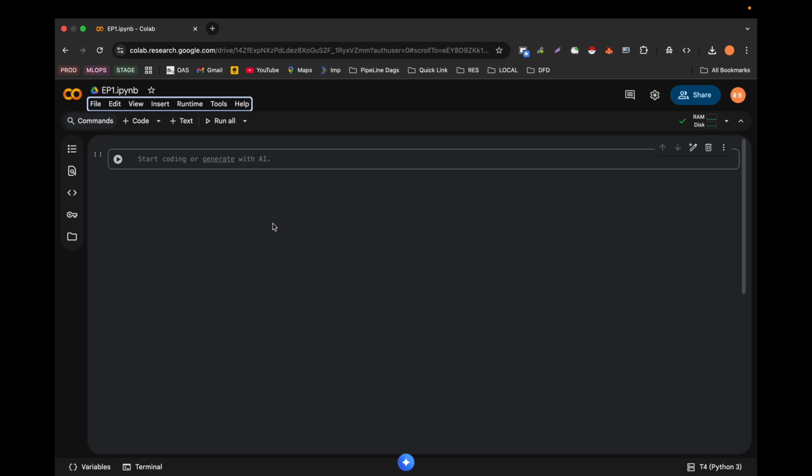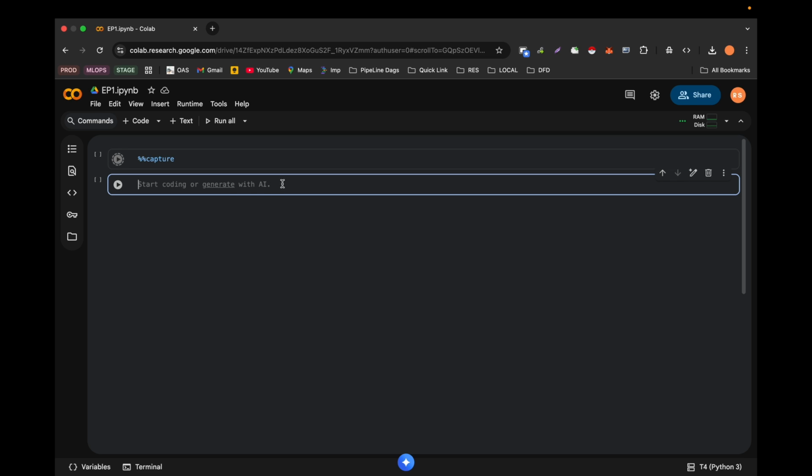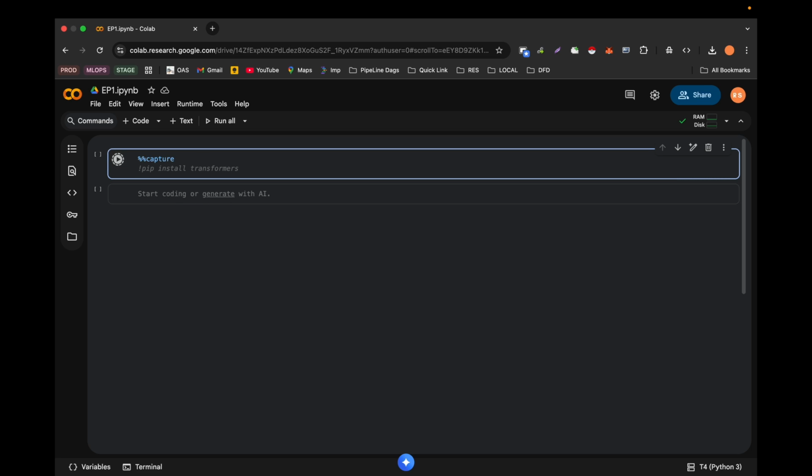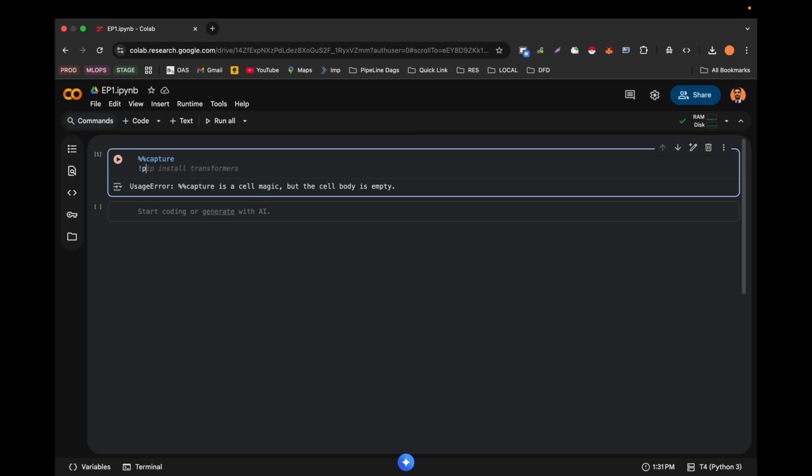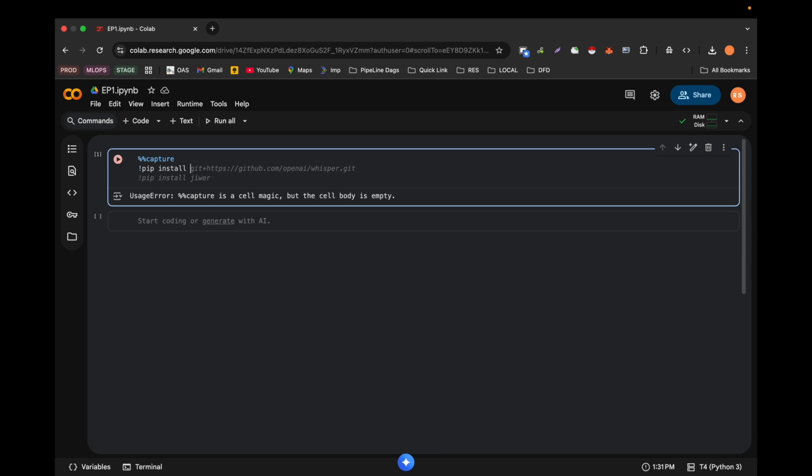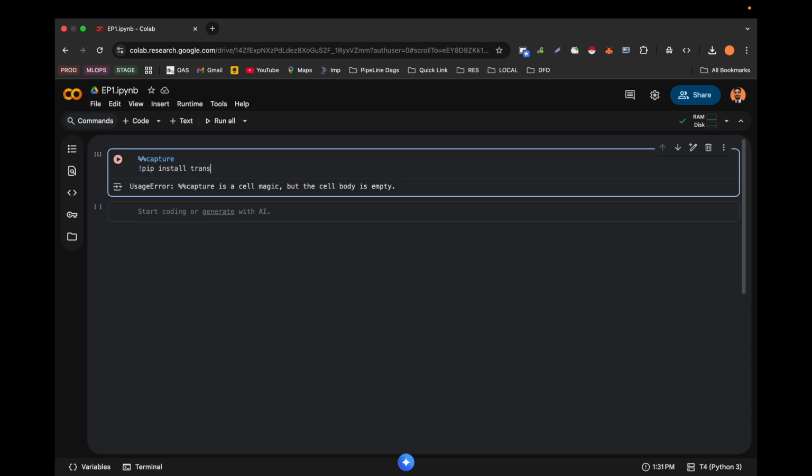First things first, let's install PyTorch. You can code along with me. So let's do %%capture, and let's do !pip install. We are going to need transformers, and we'll go with version 4.44.1.